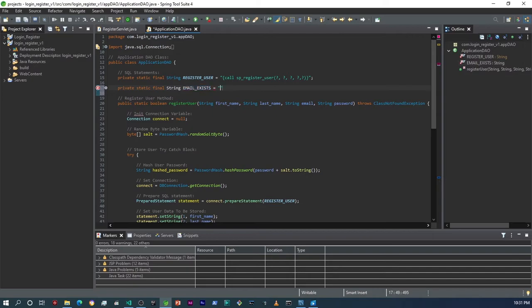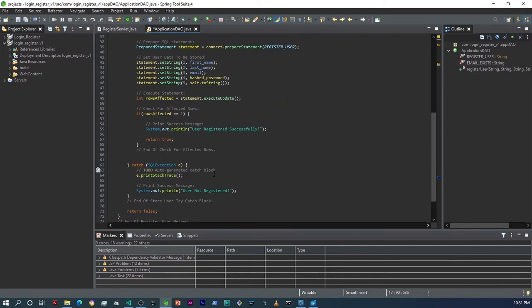And from there on, I'll just say select equals to that. So that's our email exists statement.